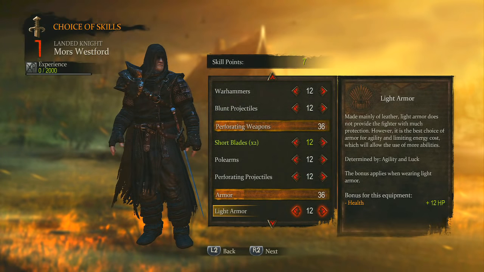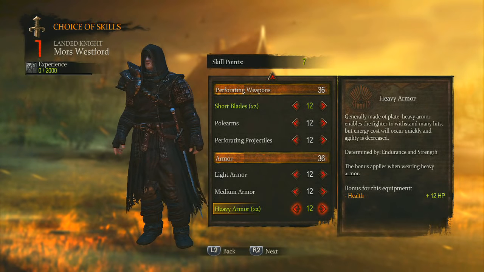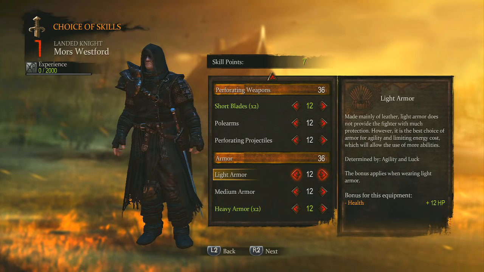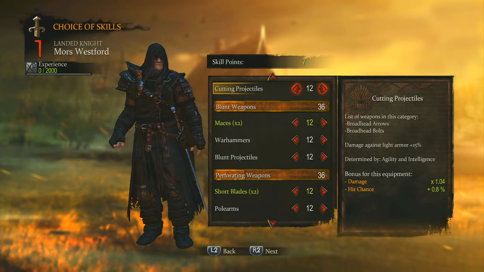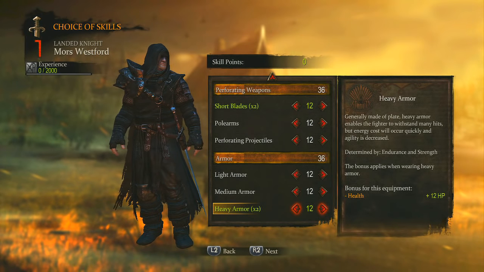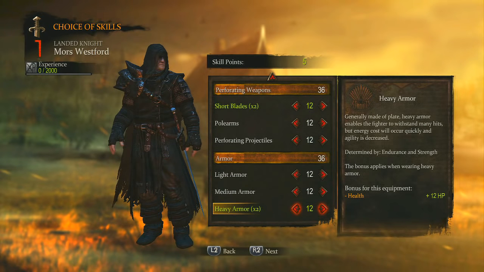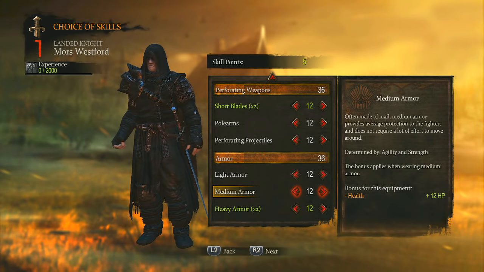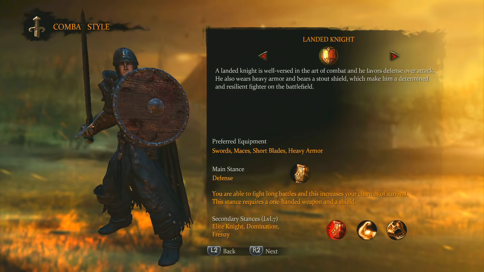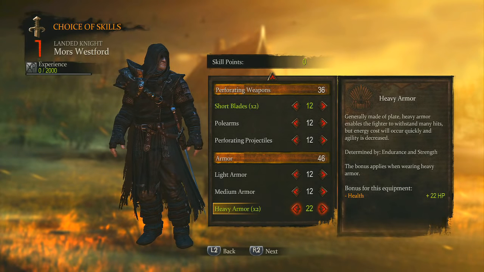Swords. I really don't know what armor I'm going to be using. Oh, 32 in swords. That sounds kind of overkill. One second here. Let me just take a look at. Alright, I wear heavy armor. So that gives me an idea of what I want to do. There you go.